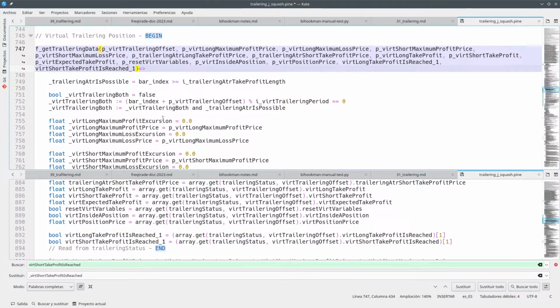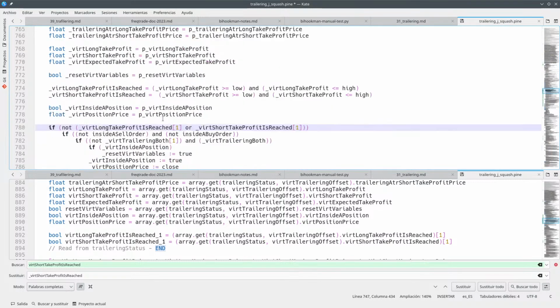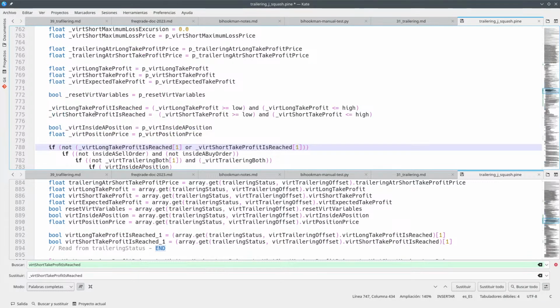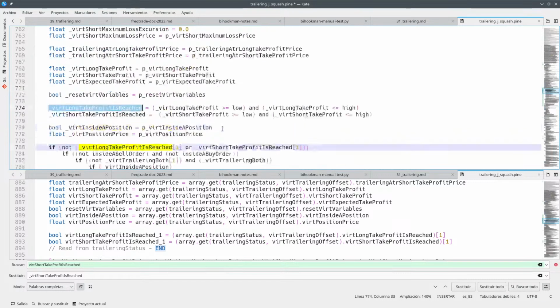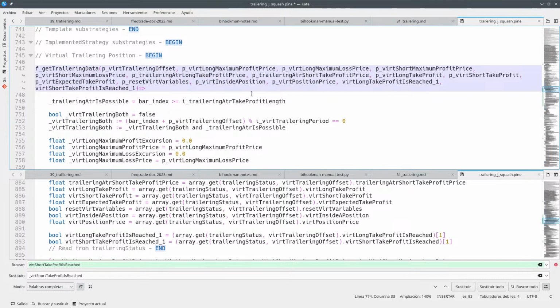So beard long take profit is reached. It's here. Okay. So this is going to be P, because it's a parameter after all.